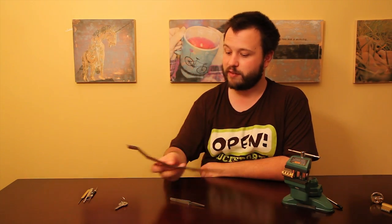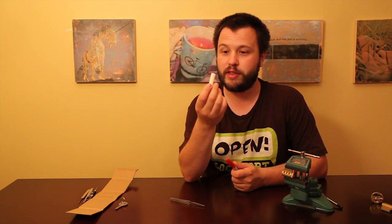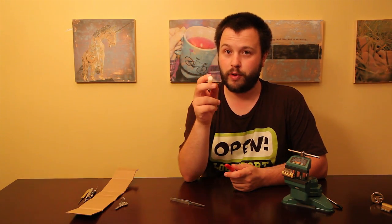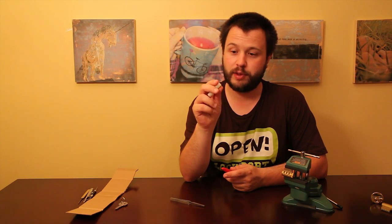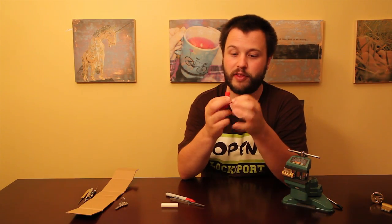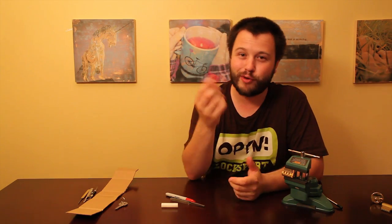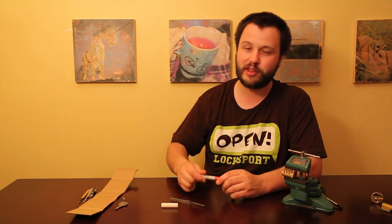Cardboard is going to be a lifesaver. And lastly, something called a plug follower. This is what I'll be using — it's a small white piece of plastic, half an inch in diameter. That's important. Most locks will take a half-inch plug. And you know what happens to fit a half-inch plug perfectly? The cap of a Sharpie. Just pull this off and the rest of it is going to fit in your lock perfectly. There's all sorts of stuff around your house that will be a half inch in diameter that you can use for this purpose. You'll see what it's for in a bit, but I'll be using this little white one.